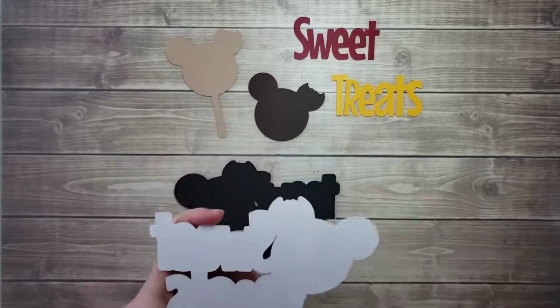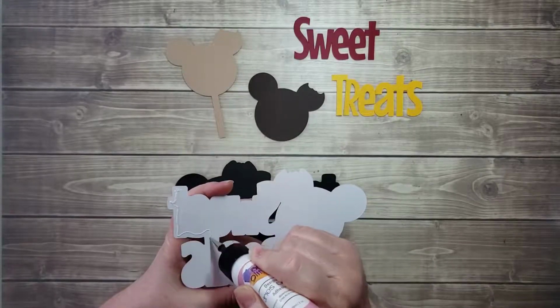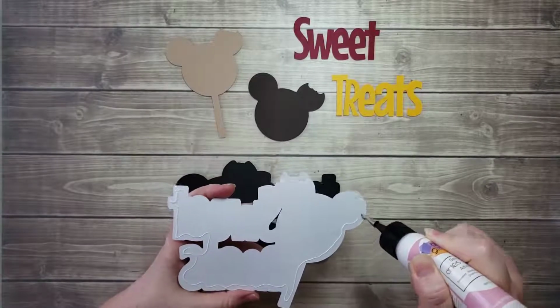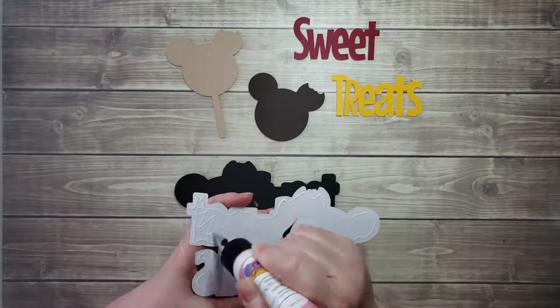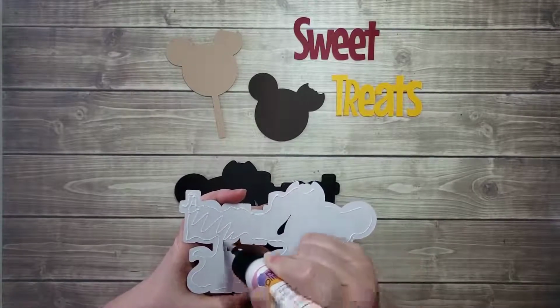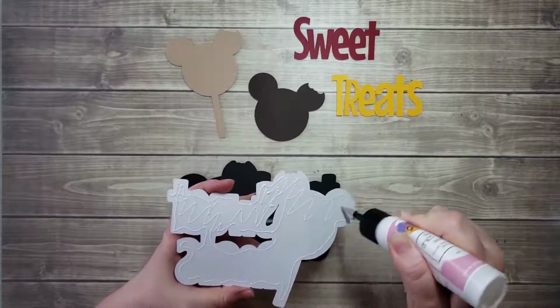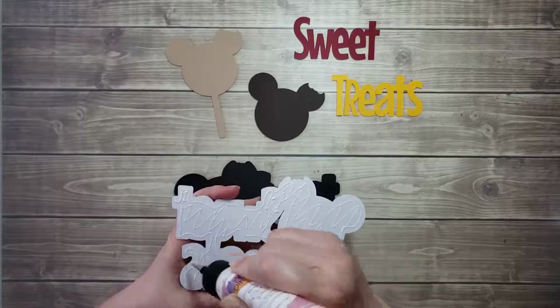So I'm going to turn it over, and I like to place the glue about 1/8 of an inch away from the edge so I don't get too much glue coming out when I place it down. Oh, gotta get the center pieces, or the center holes. And this glue does dry quickly, so I gotta work kind of fast there.